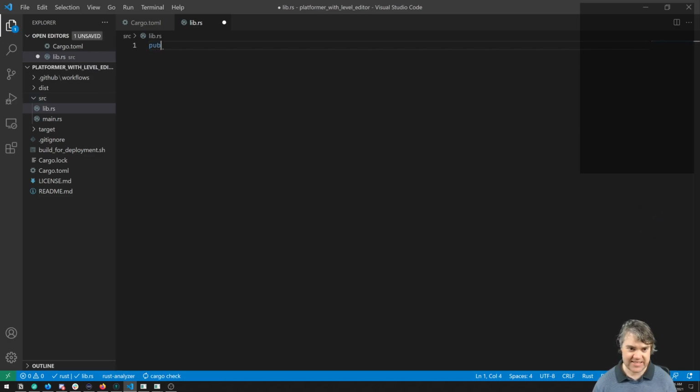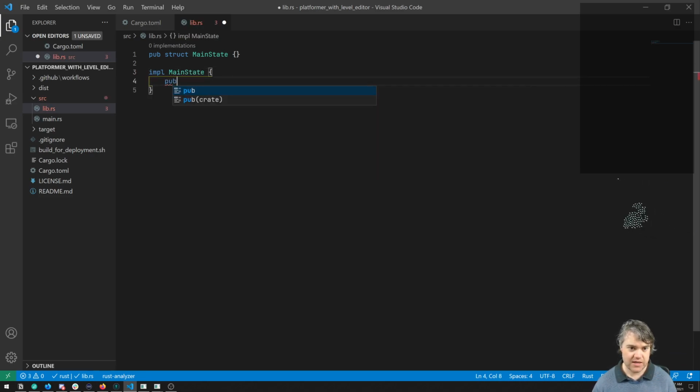So we're going to have our main state here. Don't necessarily know what we're going to put into here right away. It's probably going to be whatever interesting stuff we need in there. Let's see, what else are we going to do? I've been playing around with another pattern for setting things up. So an impl MainState, with a pub function new to basically create a new version of self. And so that just returns self like that.